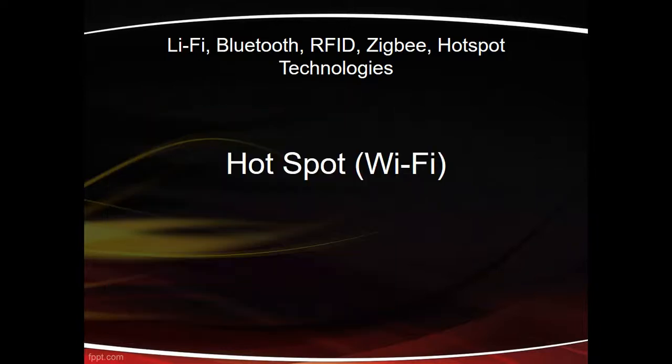Then the hotspot. What is a Wi-Fi hotspot? You are using it on your phones. When the internet goes off, you use the hotspot to connect to the internet. A hotspot is a physical location where people may obtain internet access, typically using Wi-Fi technology via a wireless local area network, with a router connected to the internet service provider. The phone is used for that.